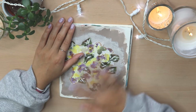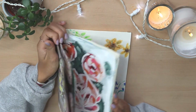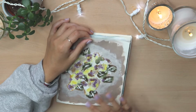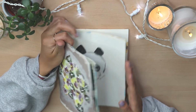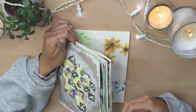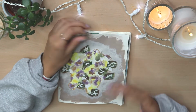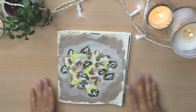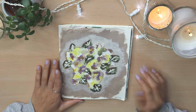So it is 16 pages in total, and the first 8 pages are all acrylic paintings and things like that, and then the other 8 are like watercolors and mixed media with pencil crayons and watercolor pencils and all that good stuff. So to start off with the first half of my sketchbook, it is all acrylic.